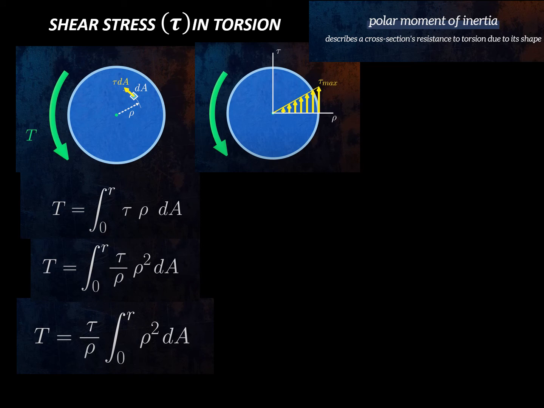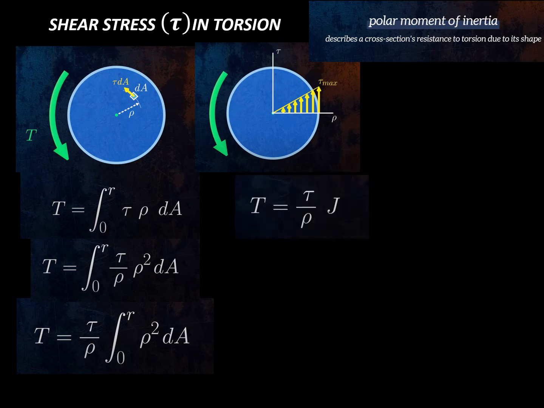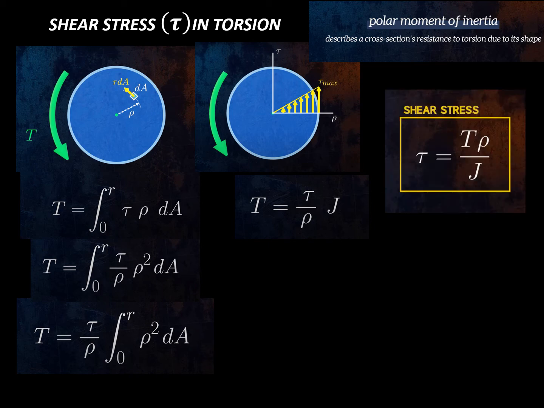And then what you have on the right-hand side of that equation is something known as the polar moment of inertia. And that is often represented as J. So this is really important because what this is saying is that the contribution to the resistance to this torque is disproportionately important on the very edge of the disk. Well, we already knew that. You can see that, but this is a mathematical way to quantify it. So replacing that integral with J, you can rearrange to get an equation for the shear stress as it varies from the center to the outer total radius.